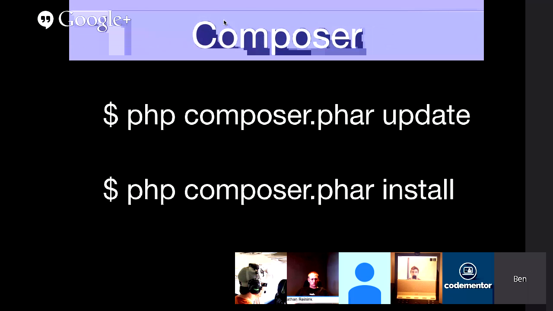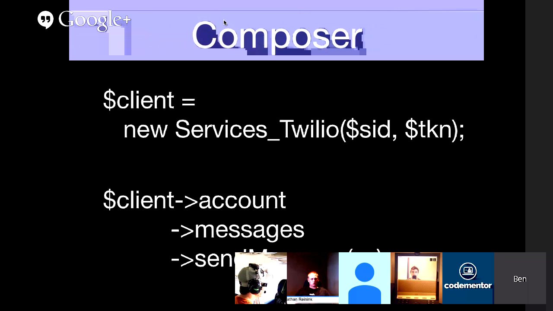There's some advanced stuff you can do, like there's a lock file so that you can keep your exact system, your exact versions in place, and then you can propagate those to your servers, the rest of your team. If you just do an install, it'll update via the lock file, so you know that your version numbers match what you expect. Also, it has an autoloader built in.